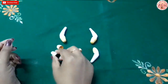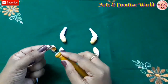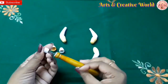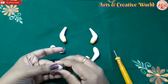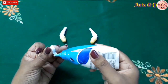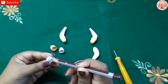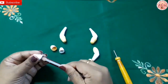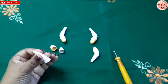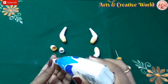Now to create the arm, use 3 strips of peach color. Then to create the hand, I am taking 2 strips of peach color and making 1 tight coil again. Now insert the pencil through this and make a cone. Tap the upper part of the cone, add glue and spread it like this.